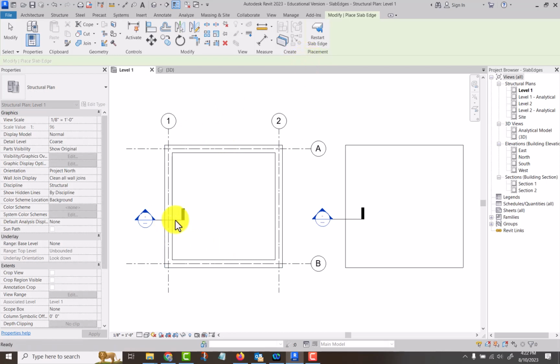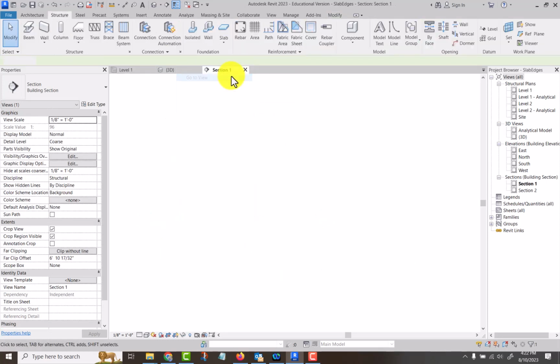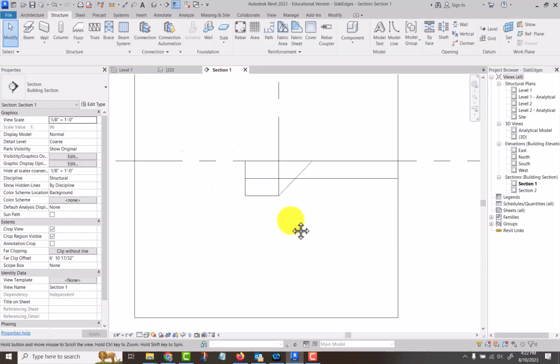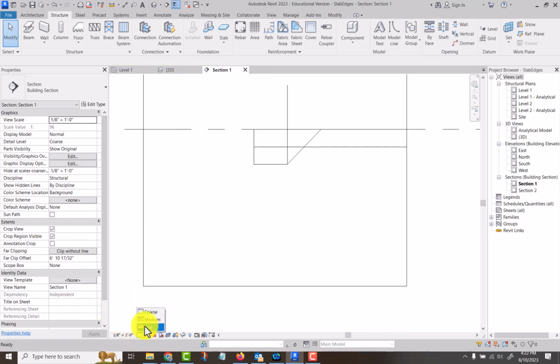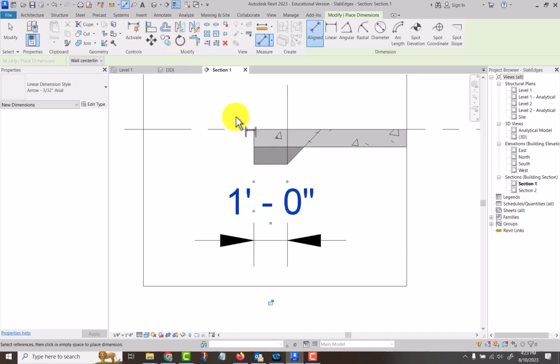Okay, so now let's go here and look at this section. And I'm going to go fine detail and sheeted. Here's the turn down slab. And it says it's a 24 by 12. So let's do some measurement there. So there's the 12 inch.